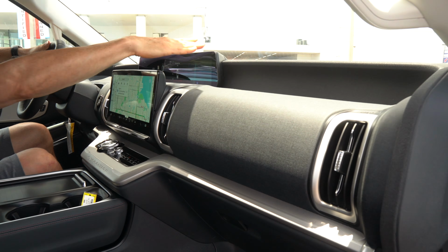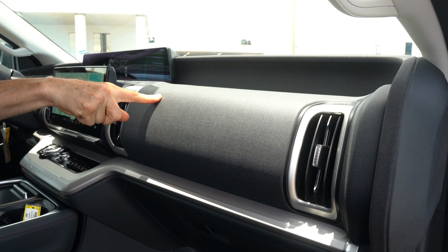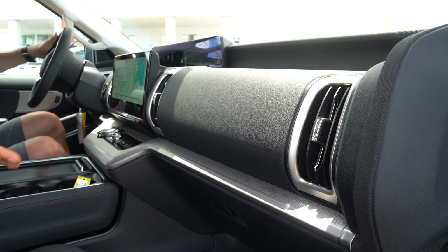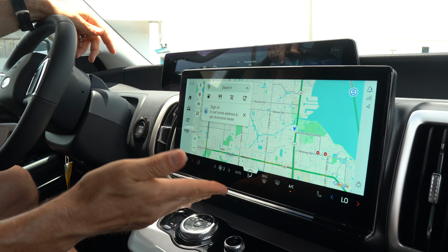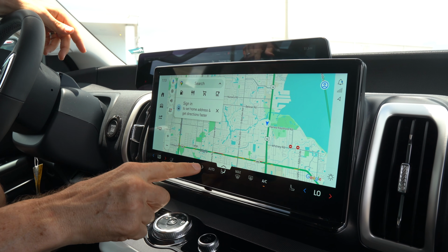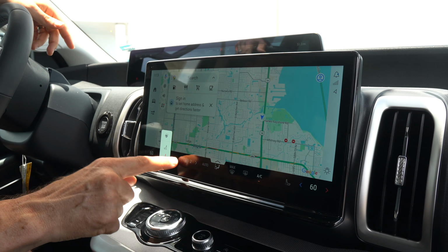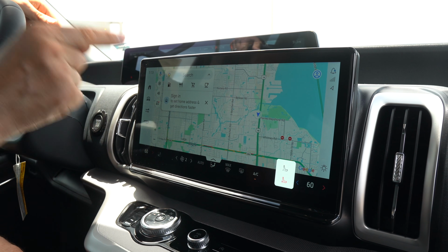Now, going from the door panel to the dash, this is gonna feel different. You have your lower dash here with your sound bar speaker, but this is that soft touch material, some of that silver aluminum style trim, and then you slide on in, you got a 13.1 inch touchscreen. Everything is in the infotainment system screen, including your AC. You do get heated seats and a heated steering wheel, no ventilated seats in the Active trim, and then you do have your dual climate control. But everything is controlled in the screen.